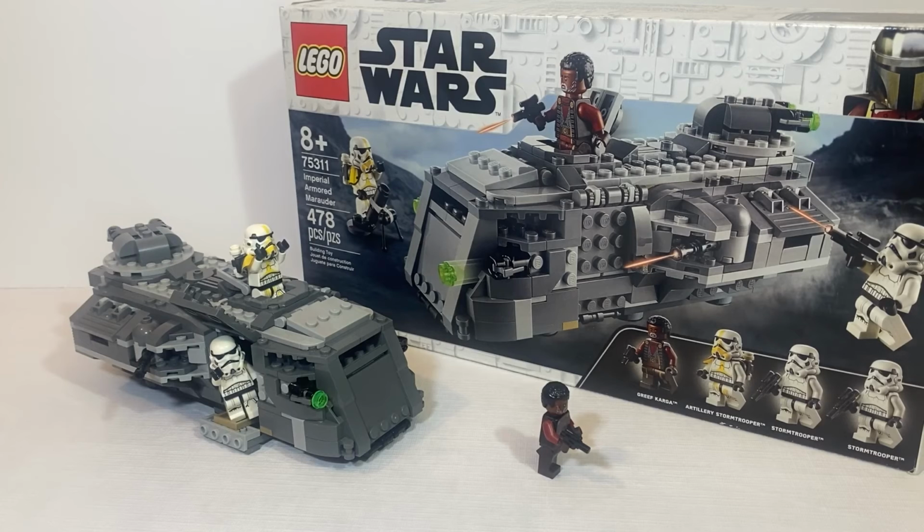There you have it, folks. LEGO Star Wars The Imperial Armored Marauder. Before I begin with my final thoughts, I'd like to correct a statement that I made earlier. I said that if you want to collect the Artillery Stormtrooper, you would have to pay $30 for this set. However, it is actually $40.